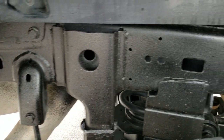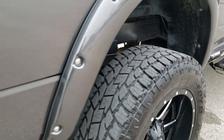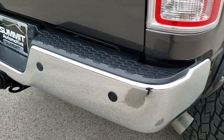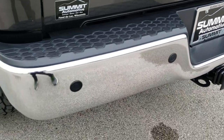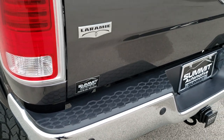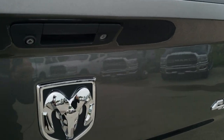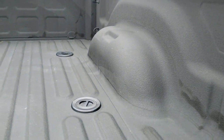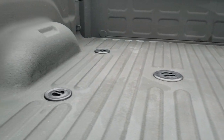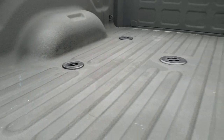Back tires have just as much tread as the front tires. Frame and underbody is in really nice shape. It had all the remaining factory exhaust, so it has not been altered as far as the exhaust goes — it will pass all the emission standards. Has the backup parking sensors. Tailgate is in excellent shape — locking tailgate, backup camera. Didn't see any dents or dings. It has the fifth wheel and gooseneck prep package, seven-pin wiring, and a very nice spray-in bed liner.